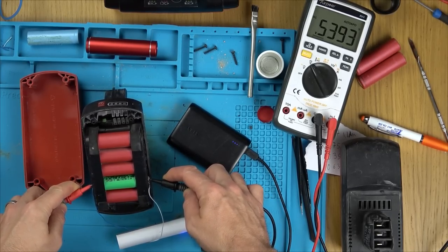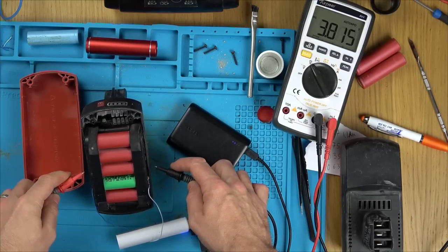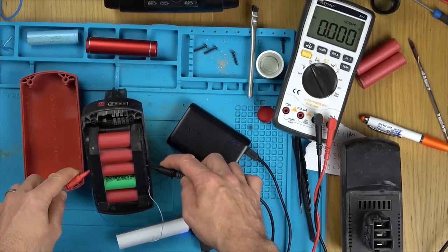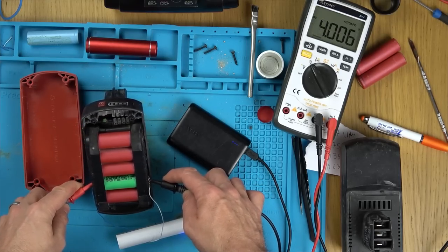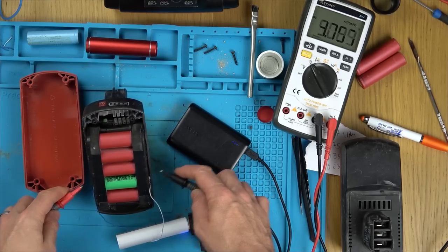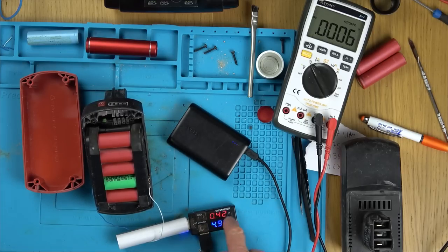Oh, it's slowly working its way down. It's because there's two cells in parallel and they're quite powerful. So you know what, it's already been 2 hours. I'm gonna have about another hour and a bit, I'd say, to get that down. I tried putting a big power bank in, a bigger one, but it still only drew at the same amount there, so it must be limited by this here, you see. This must be only outputting what it can allow.